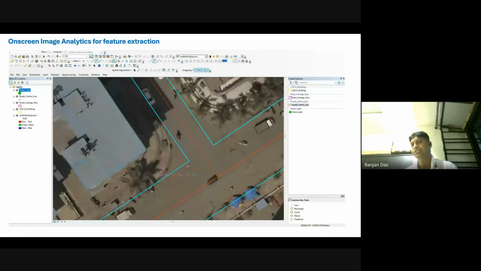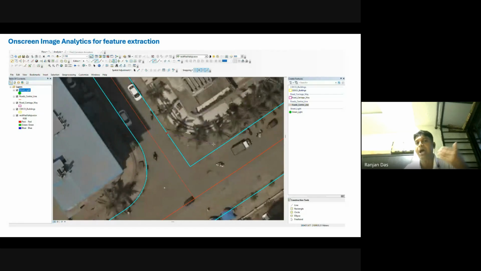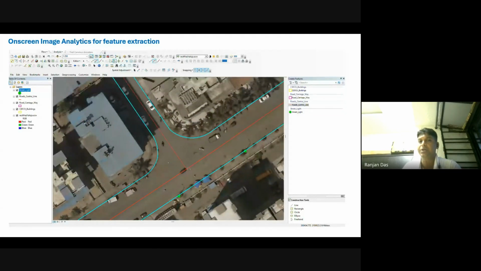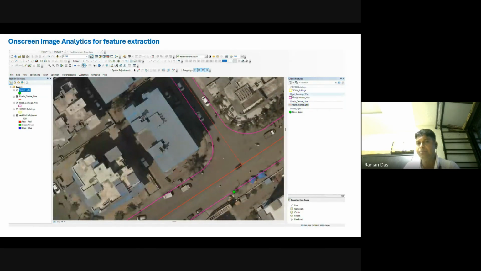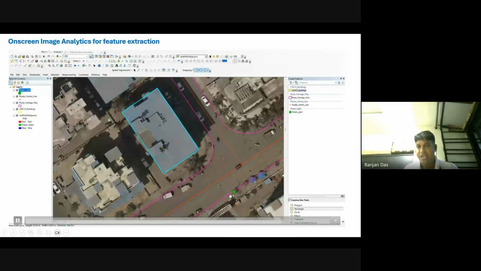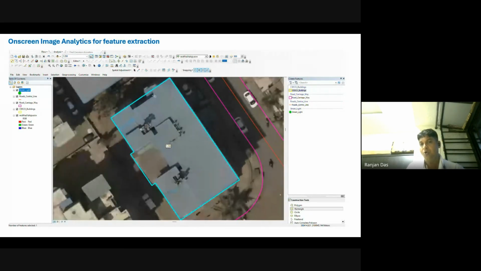Here you can see this picture. When you are seeing it, I think you will get a feel for how data is regularly developed and how we are digitizing that data using different kinds of tools. Here we have shown the road central line, here we have shown the double line of the road, and initially we have shown a few locations which are nothing but street lights. You can see the shadow here. You can see the shadow here. In our analysis technique, our operators are putting a point where the street light base is.